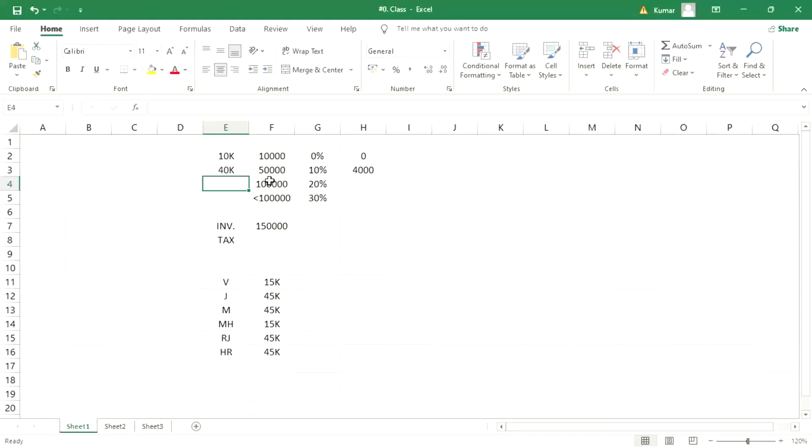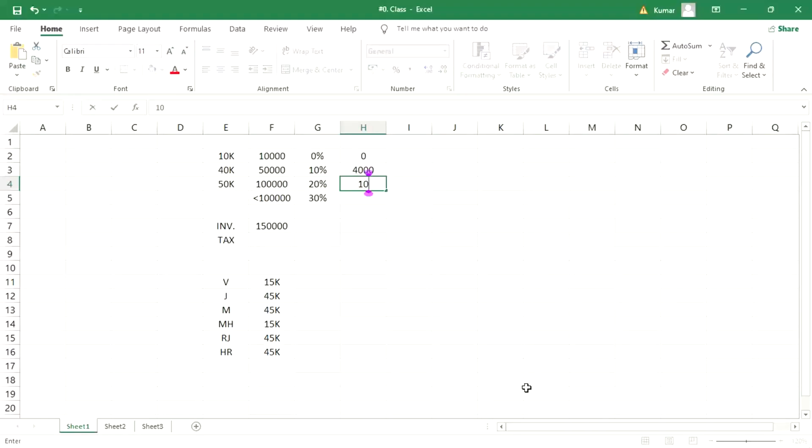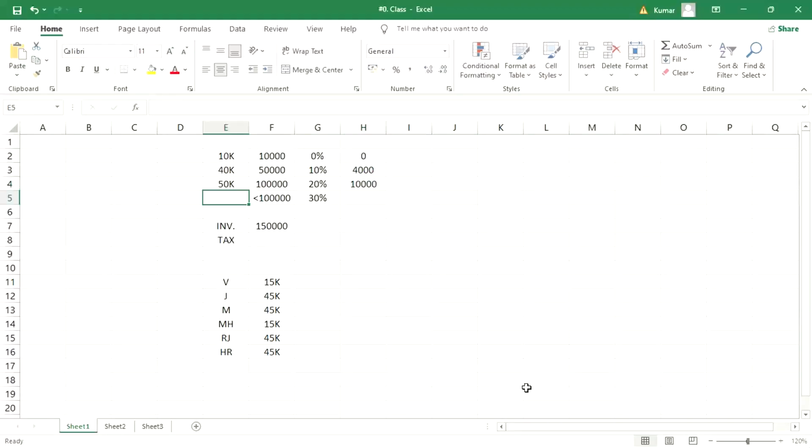And then here 20%, on the remaining 50k, how much, guys? 10,000. So how much is it total? And on this 50k, 30%.